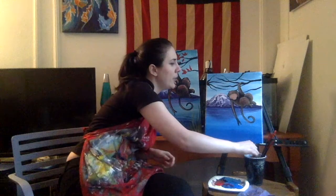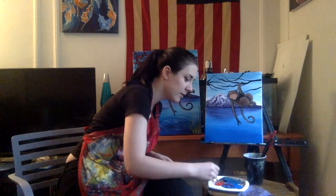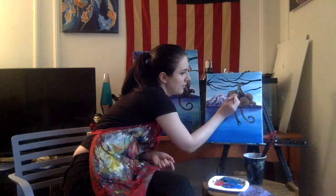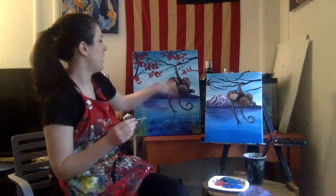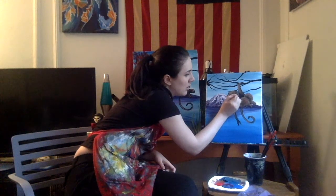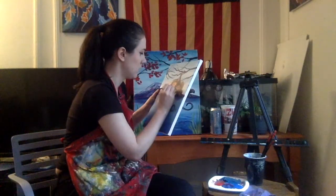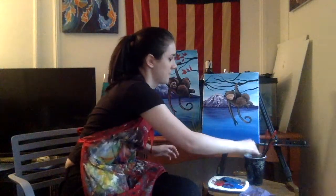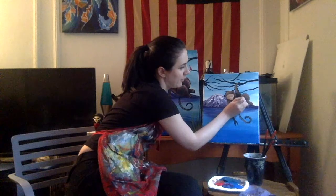And if you want, you can go ahead and add one last little highlight. I'm just going to make a really, really light brown. So mostly white, a little bit of brown. And I'm just going to put this on the edge of his face here. And then I'll put it around where his nose is going to be too, so it looks like it's coming out a bit. Like that. You see he's got a little bit of definition on his nose. And then you can add this to wherever you want there to be a really bright highlight.